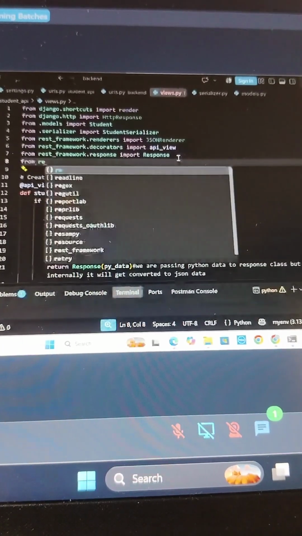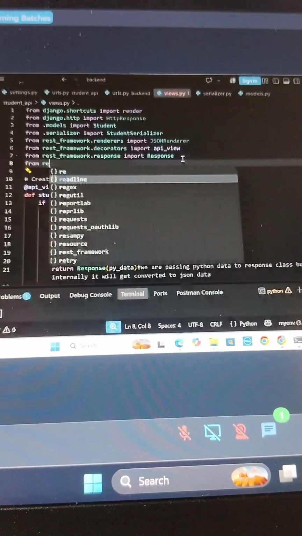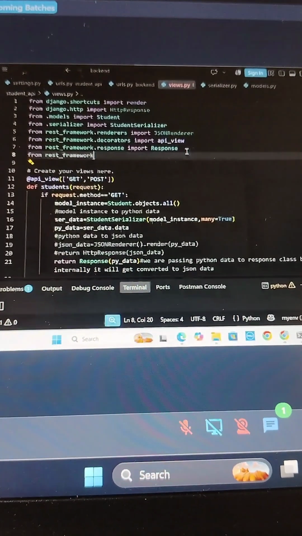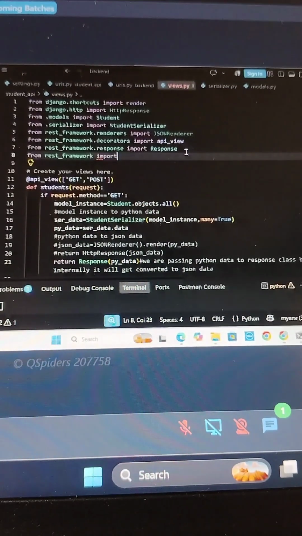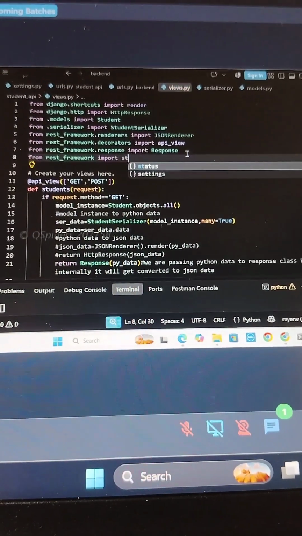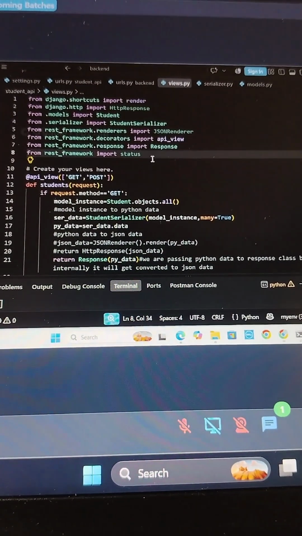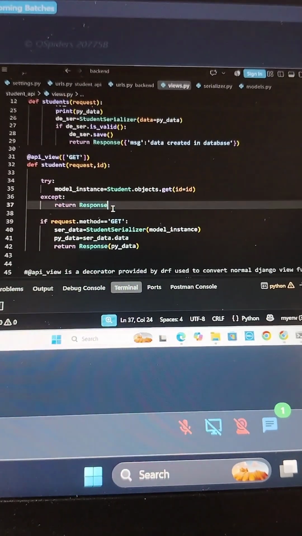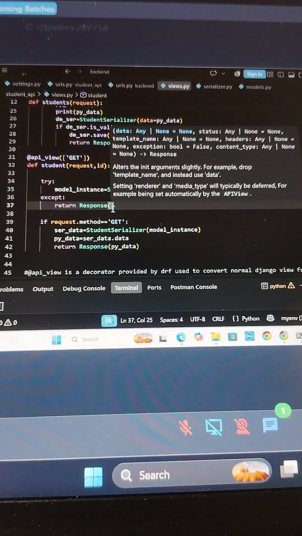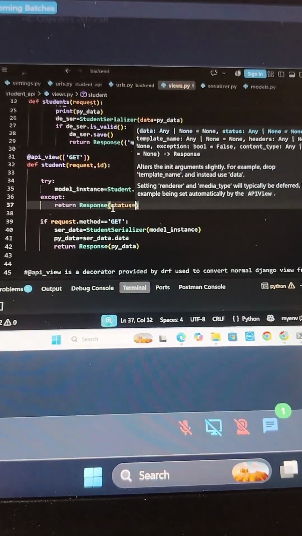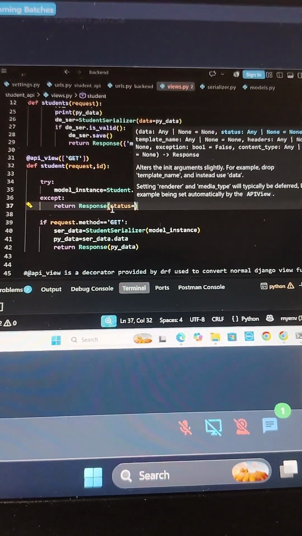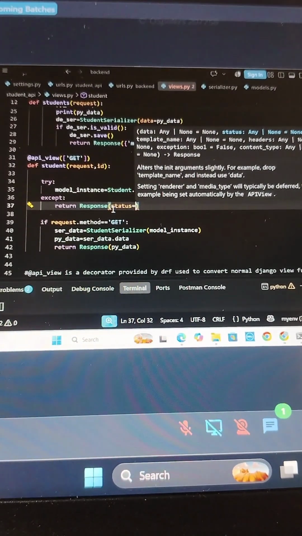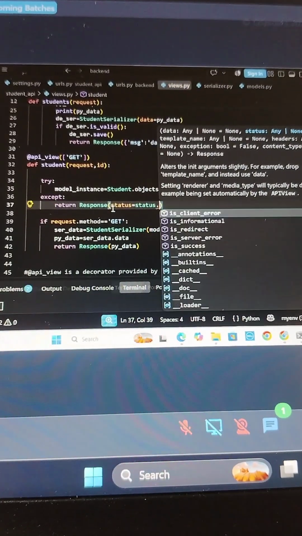So from rest_framework, import status. From rest_framework, import status. Now here return Response, status equal to status dot HTTP.